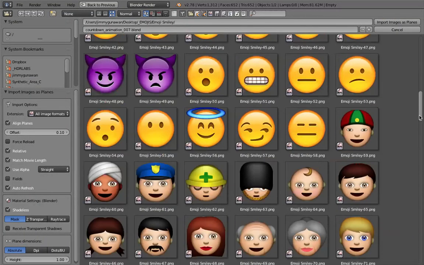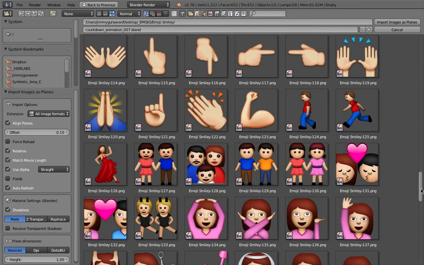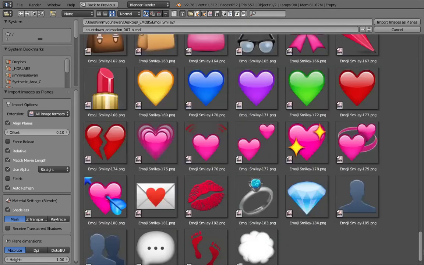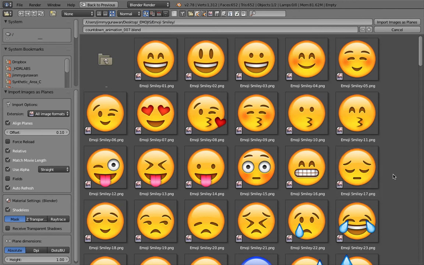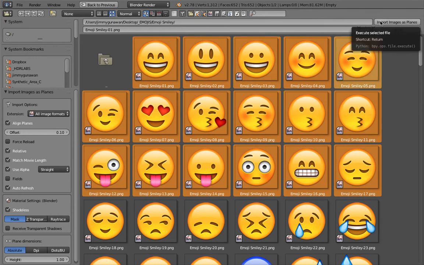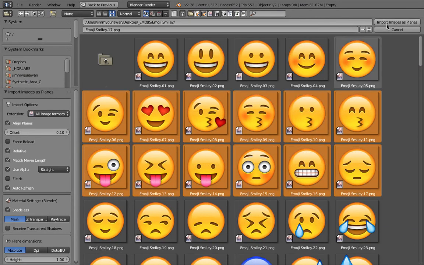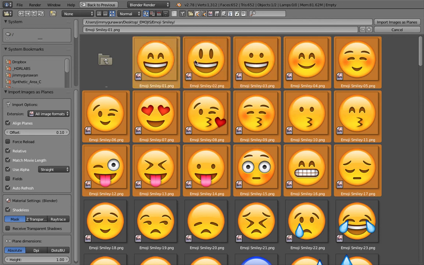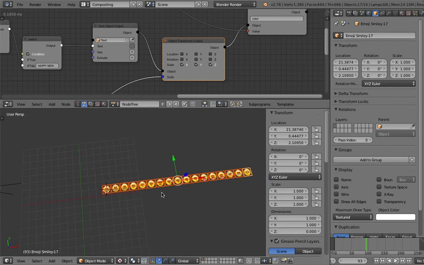This is the emoji for iOS 7 of iPhone. In the iOS 10, they have more emoji, and the emojis have more detail. This is the old emoji, but still pretty good. I'll grab some of this. I'm not gonna grab everything, just a bunch of them. Actually, I'll just import a little bit. So that guy. That's okay, just everything. Import images as plain, so we gonna get them like that, so they are all good.